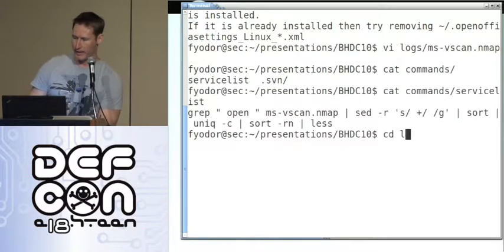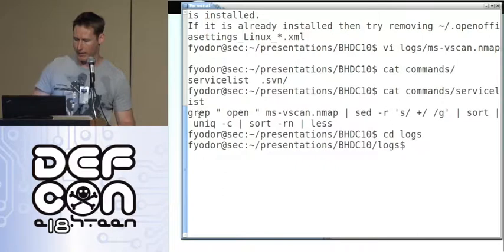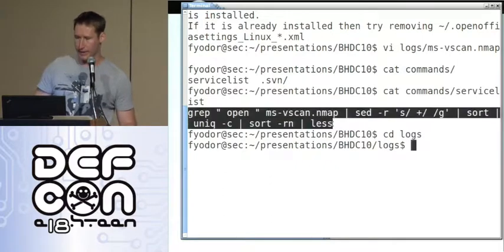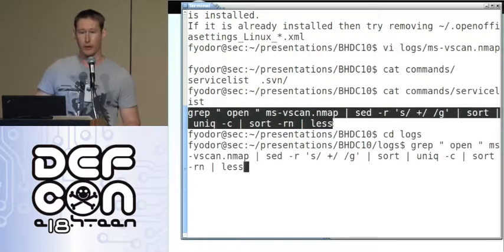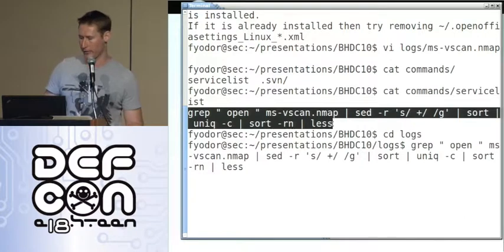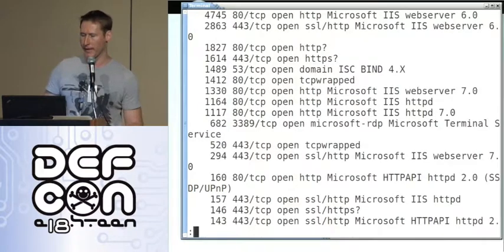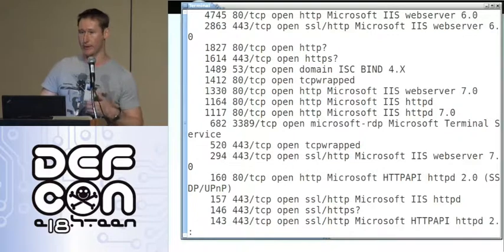Here's a simple Unix command that I'm going to run, which basically says, take all of the open ports found during the scan, look at the different versions running, and give me a reverse sorted list of how often every sort of service is running. So we take a look at the results. We see the highest is IIS-6. And by the way, I did these scans last year and gave these results to MSRC, so hopefully they fixed it by now. If not, it's going to be some long nights in Redmond coming up.